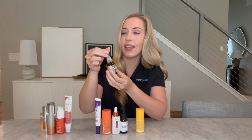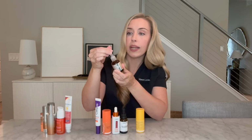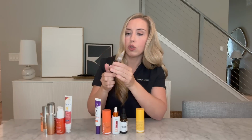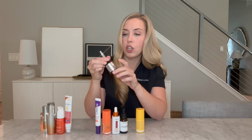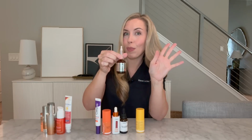And then my favorite thing is this new and improved packaging of it. It is a dropper bottle formula. So the top, just turn it over, a couple drops, and you put it on. It's very important to have high quality packaging of your vitamin C serums because it's not very stable. So you want opaque, airtight. I love this packaging. Vichy, another top pick from the drugstore.